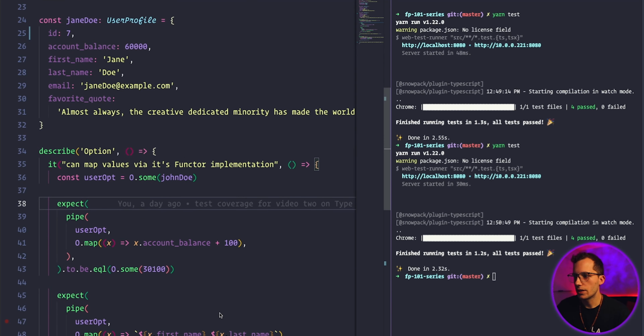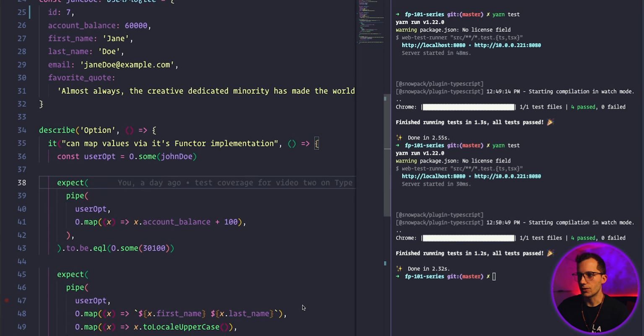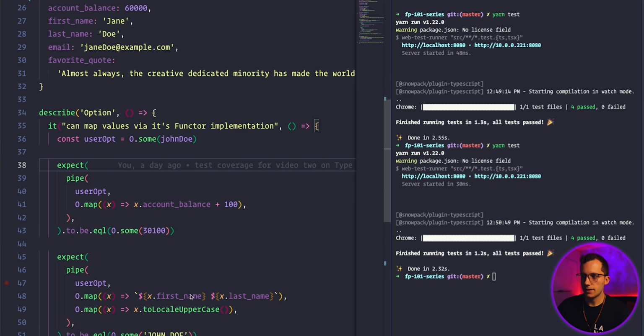So moving along here, let's look at the next assertion, where we say, given the user option, I want to map over the first and the last name, combine them into one, and then in the next map, I want to uppercase it, or scream and shout that person's name.